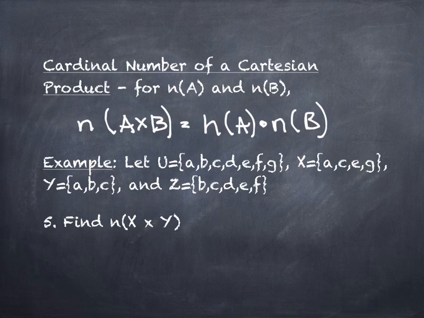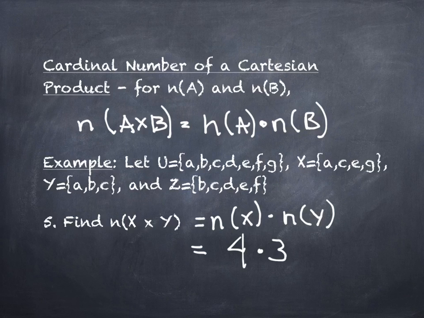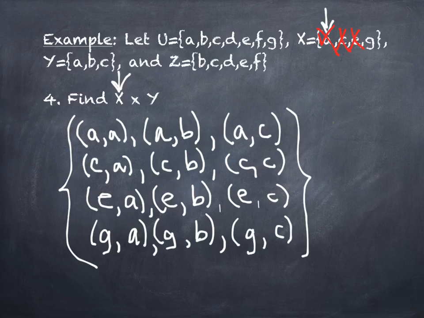So we're going to go back a slide to the one before. Just wait on the example for me below. Well, actually, the example below is the set before, I think. Yeah, it is. Okay. So this is the set we just did on the previous slide. Okay? Right? It was x cross y. It didn't have the n in front of it. We're finding something different here. But we're going to do this first from the formula. Okay? The formula above says that I should be able to take n of x and multiply that by n of y. Remember that n of here just means the number. So how many items are in set x? 4. How many items are in set y? 3. So how many items did they have total? Should be 12.